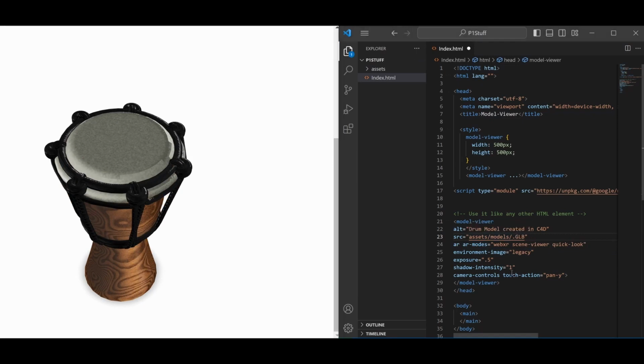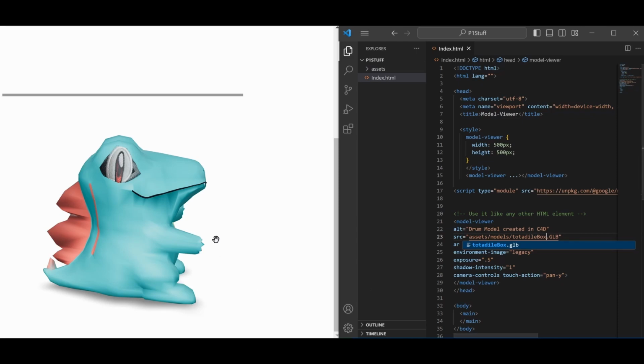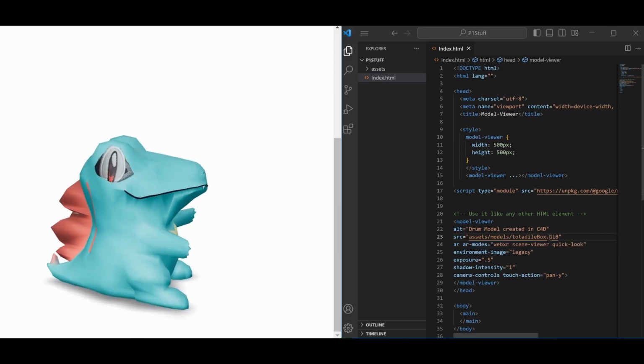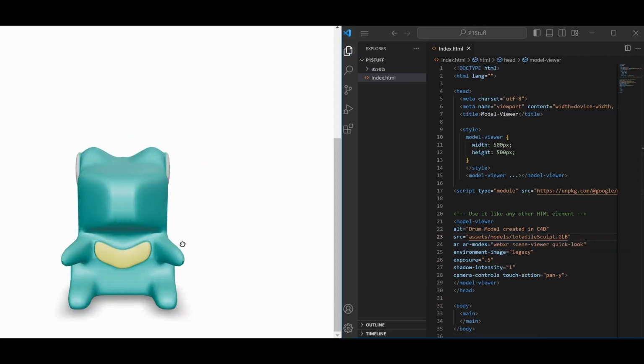And then I'm going to switch this to Totadile. Let's do box first, and I did some camel case there. I'm going to save that. There's our Totadile box, and we'll finish up with our Totadile Sculpt. And there we go.